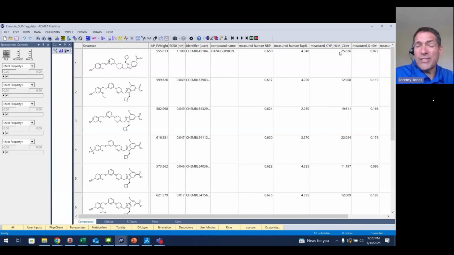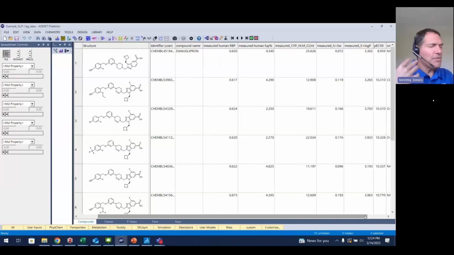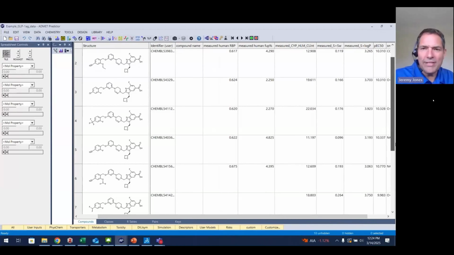We've measured the intrinsic clearance in human liver microsomes, and we've measured the thermodynamic solubility, real solubility, as it were, as well as the log P. Some of the most important ADME endpoints for trying to understand how drug-like and developable a compound is, right? And we have these values for most of the compounds, but not all.